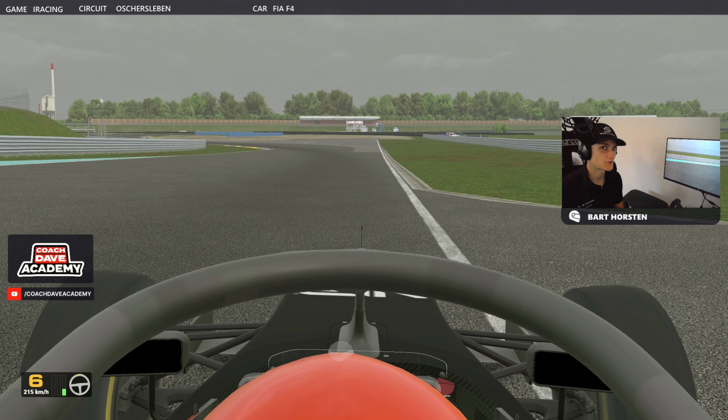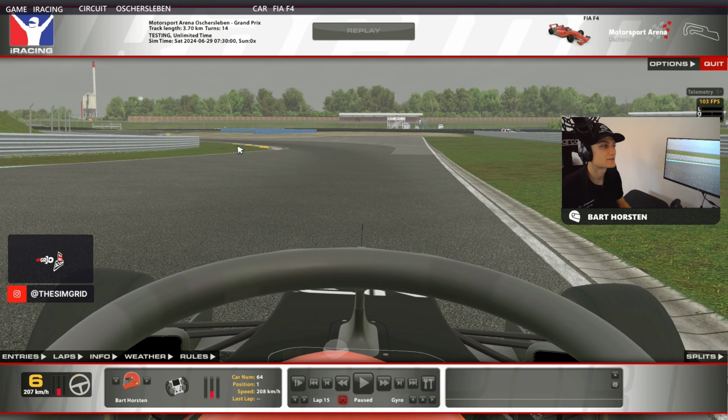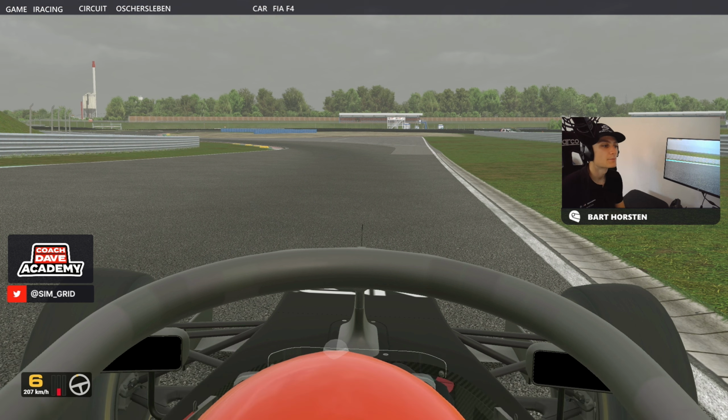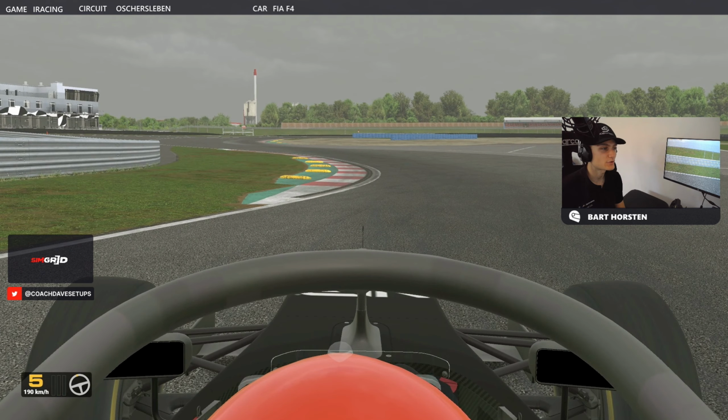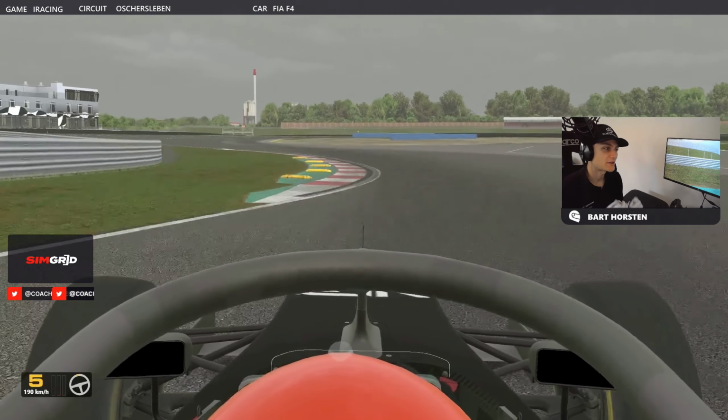But to be honest, the most time you're going to find here is on the brake, by braking late in the second part, which we'll get to in a second. For now, we just want to get the car over to the left-hand side to open up the second corner as much as possible. So I'm trying to come around the back of this, not meeting it too early. Brake down to 5th gear, a very soft brake, you see there, not much pressure at all. Feed into the corner, and just focus on carrying speed.